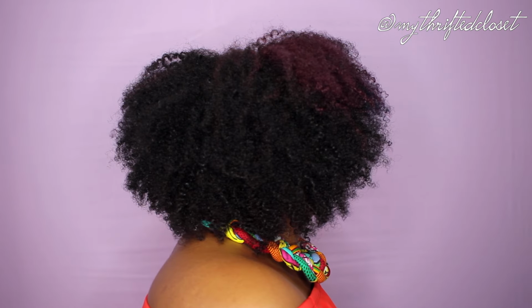You're welcome. You see the difference between the Curedo and not using the Curedo? For me, it's a huge difference. And of course, I love a good old puff, so I just threw my hair in a puff just to show you what that would look like.